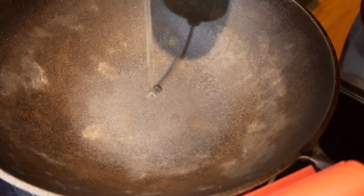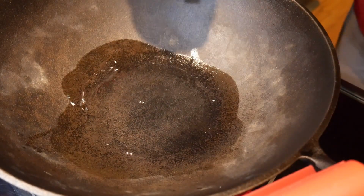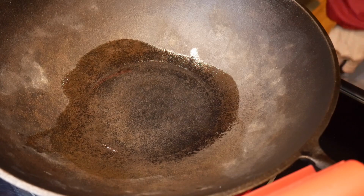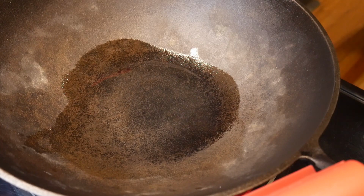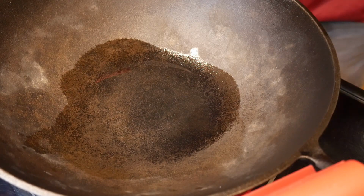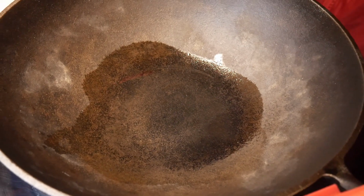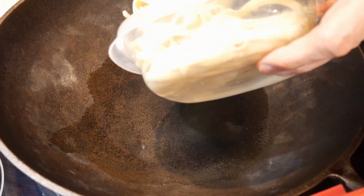So the first step is that I'm going to start out with about 2.5 tablespoons of canola oil, because I'm going to cook about 5 cups of the fettuccine pasta noodles. And I want to make sure that I have enough oil to coat the surface of the noodles. This will prevent them from sticking and burning to the bottom of the wok.